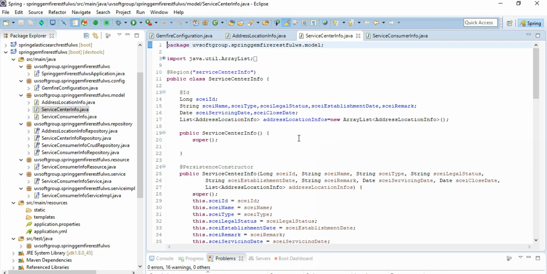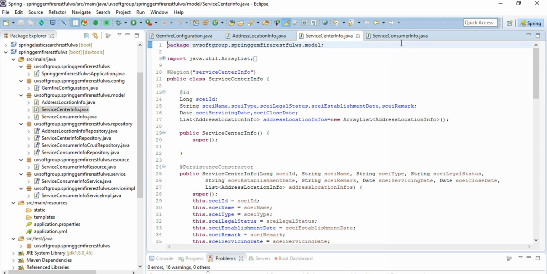Maybe service center X has a service center type X1, and it has 10 locations. The service center type could be health, education, or research, and then you have many, many locations, one to many. Maybe we have different use cases depending on you, but how it is linked and mapped is simply there. One service center has one-to-many address locations. That depends on the use cases and the design pattern, the ORM, object relational mapping. I mean the entity relational mapping.